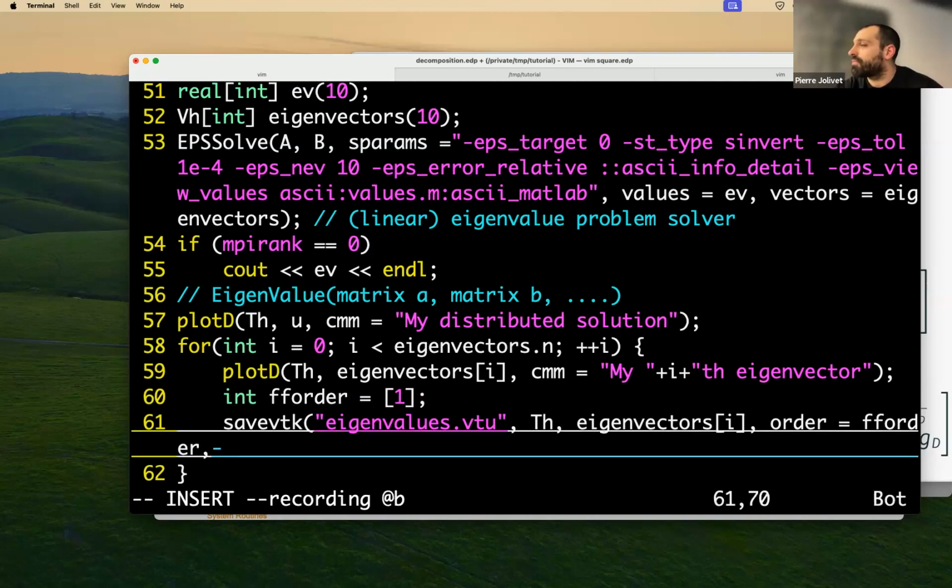And so we want to make some sort of movie. And so, of course, we don't want to bother generating a movie. We want to let ParaView do it. And so to do that, we can use the flag append, which will basically concatenate the files one with another. And so we want to append after the first solve. And so append will be a Boolean value, either true or false. And we want to append only when we have already written the first file. So only when i is greater than 0.